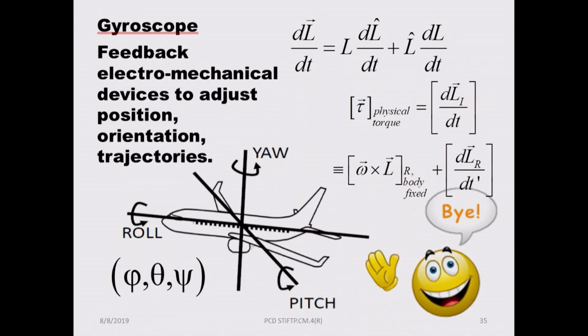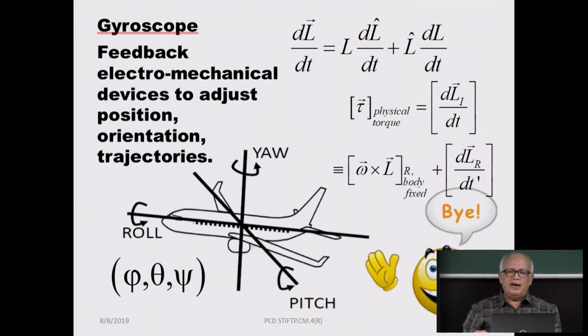And all of this is controlled by a good number of gyroscopes which are installed in the plane. They're very sensitive. If you change any of these angles even slightly, it will change the angular momentum. And through the feedback mechanism, you can know if the plane is tilting, is it precessing, is it wobbling. Any of these things can be detected by having electromechanical couplings, and this is what is required. A large number of gyroscopes are installed in all moving objects. You can install them in motor cars, for example, because if the car is skidding, then the gyroscope will tell you in which way it is skidding, and then you can have a feedback electromechanical mechanism to control it.